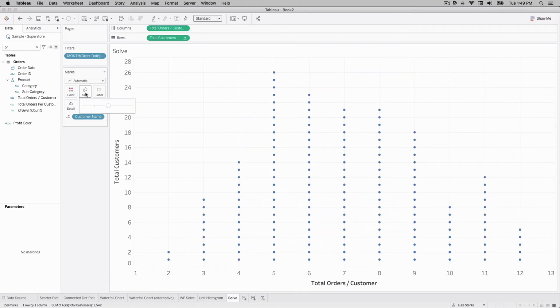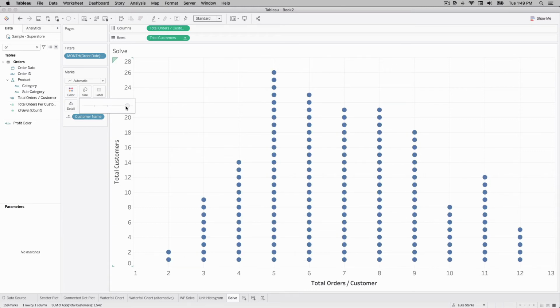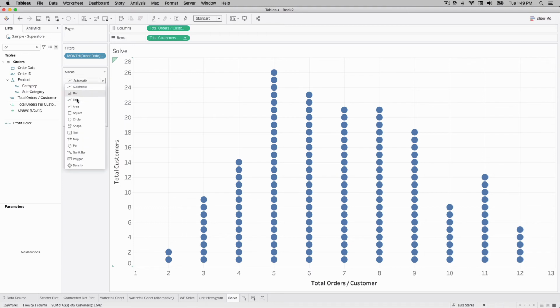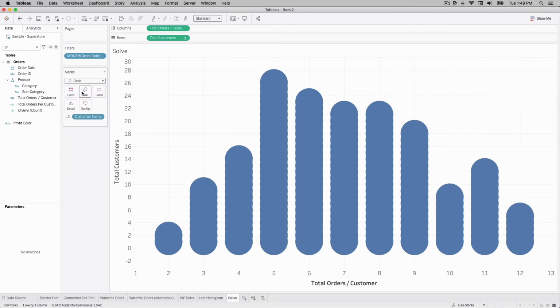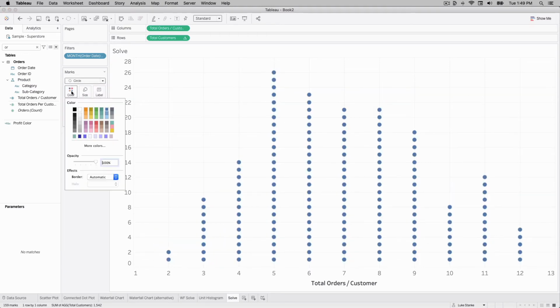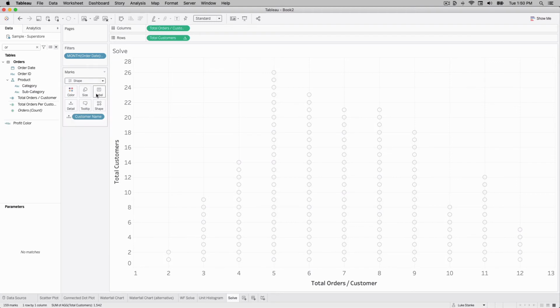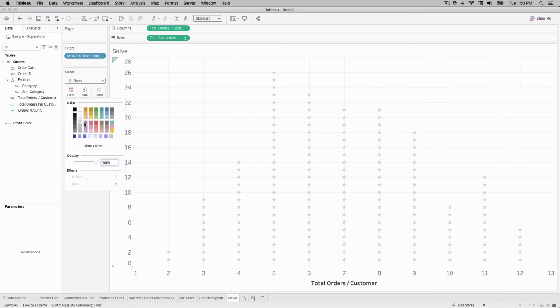From here, you could change the size, make them much larger. You could change the color, add a border if you really wanted to. You can add that border if you're using a circle. So I can now go in here and add a circle. Maybe I'll add a dark blue outline with a gray circle. Or you could say, you know what, let's use a shape. And I could specify an actual shape, like, I don't know, let's use a star, and we can have that show up on our view as well.